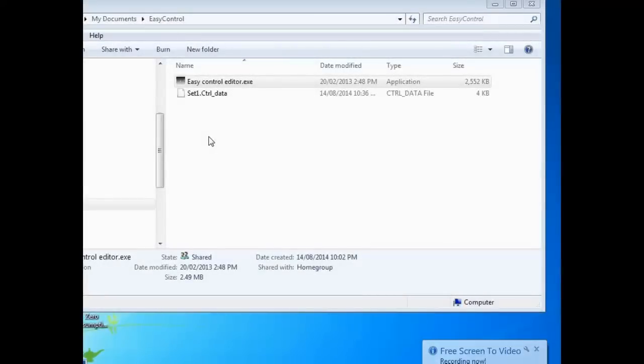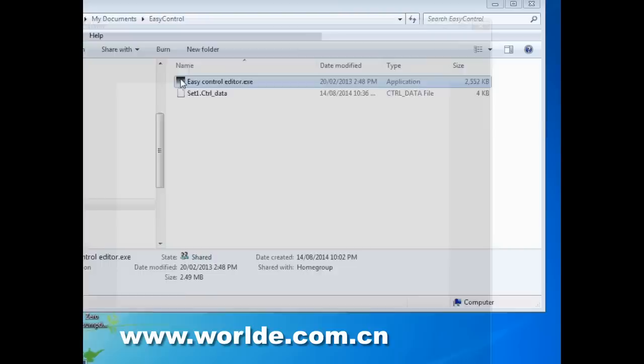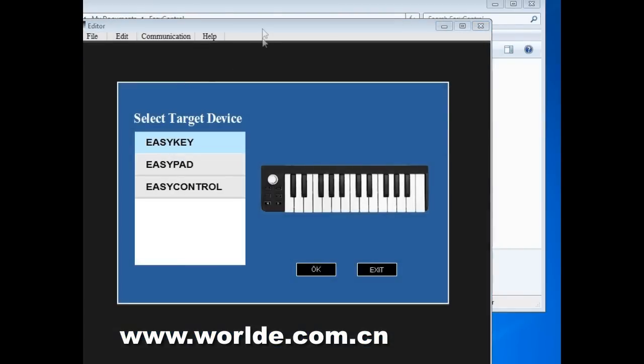Once you have downloaded the program, there's really no installation for it. I've just put it under my documents and created a new folder called Easycontrol and unzipped it in there. I think it's a zip file that you get, and then you just double click and run it.